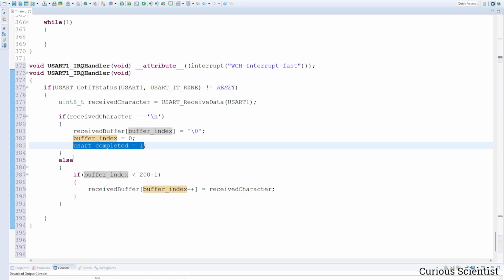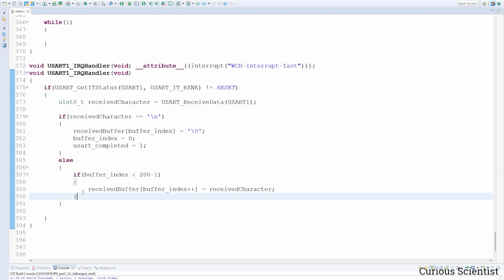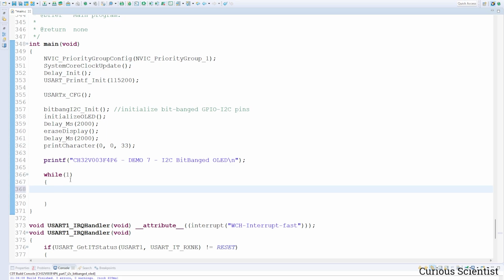Otherwise, if the character is not a line break or end line character, then we just keep filling up the buffer. So I press F7 just to see if I have any warnings. Okay, no warnings. So we can continue developing the code. This is now closed. So we can check if the USART completed is 1.